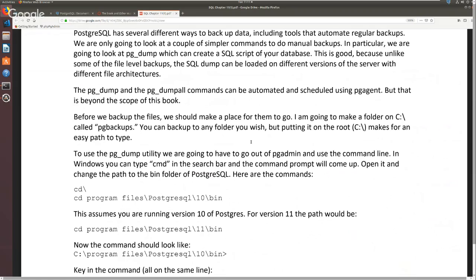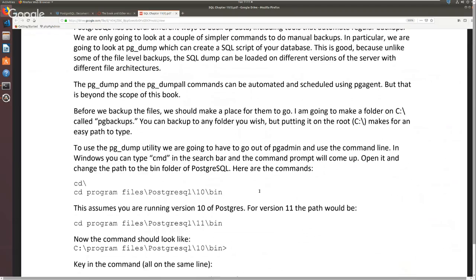Then I went to cd / which takes you to root, right, to the C drive. And then cd Program Files, PostgreSQL, 10, bin. Now, if you got 11, it would be 11 bin, right, if you're on server 11. So you find it in Program Files, you go to the number, 11 if that's what you got, and then bin for the binaries.